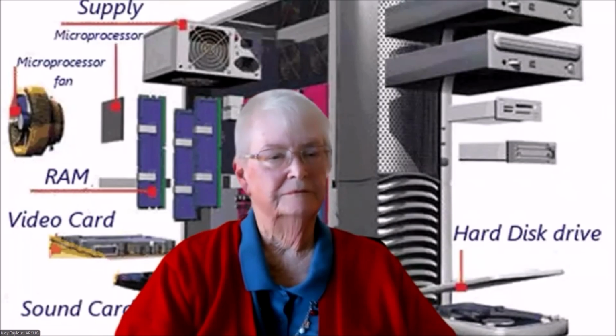The preceding, I was going to mention that the Snapdragons are made by Qualcomm. The other thing I wanted to say is historically, I've had all kinds of different computers. I've been doing this since the 90s, and it's still true, I believe, today. All other things being equal, the single thing you can do to put more power into your computer is to increase the amount of memory in the computer. And that's the cheapest way to get it, and as you said, Judy, you put your memory up, you changed something else, and got a solid state drive.